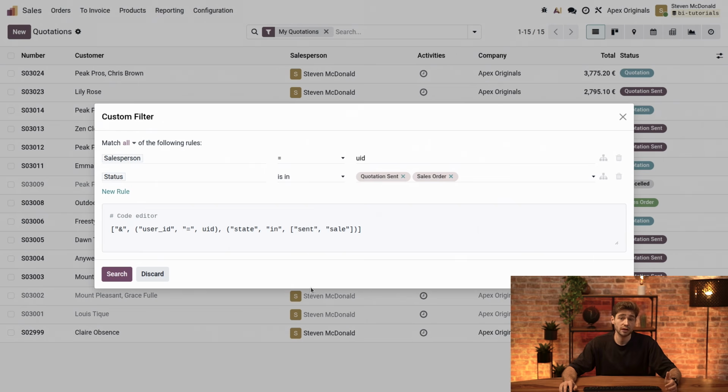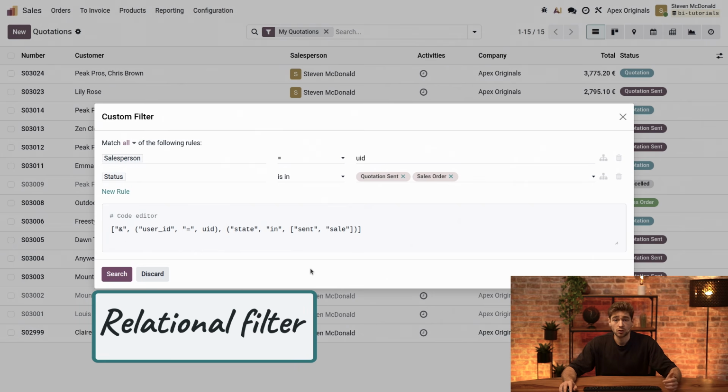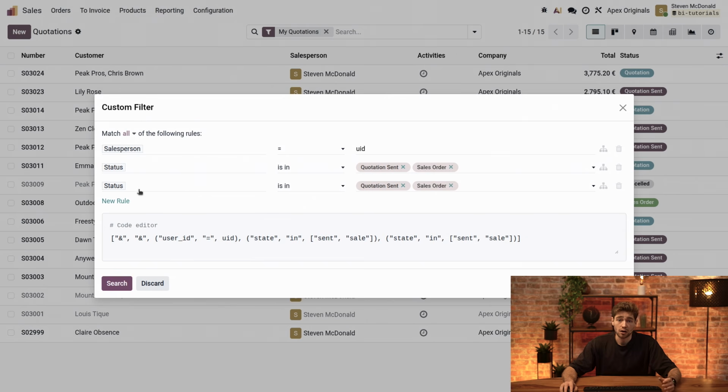If we wanted to go even further, let's say to show only records that include a specific product, we can add a relational filter. To do that, we click on New Rule again. Right now, we are on the sales order model. And if you remember, it's via the order lines field that this model retrieves the product field from the sales order line model.